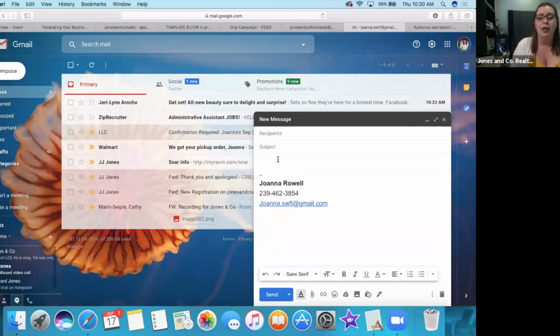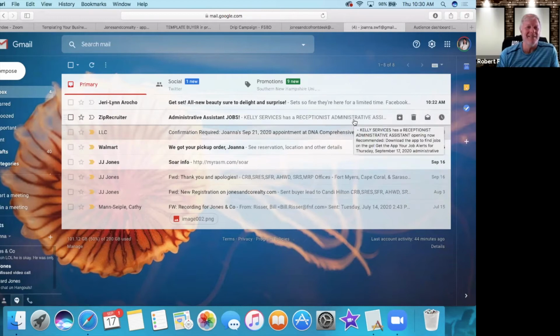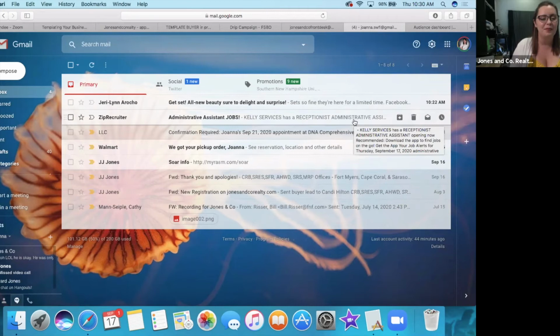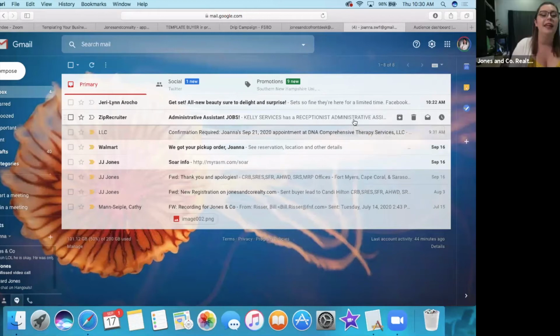What are you guys doing right now as far as schedulers for communication? Are you using a CRM, or are you just basing it off of when you last heard from your customer? All answers are okay. I'm actually using the Google Calendar. Are you? Okay, awesome. But did you know that in regular Gmail, the little arrow next to send, you can schedule the email through there? Yes, yes. So that's very true.